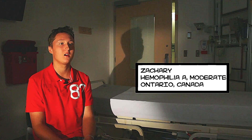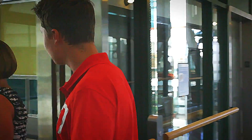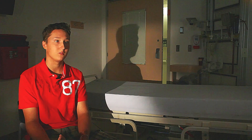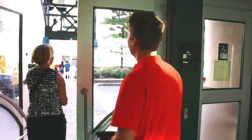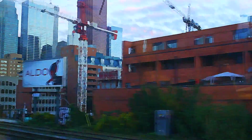I was diagnosed when I was seven. It was because of the first bleed that I had in my knee. I was playing soccer and got kicked in the knee. It swelled up a ton and they put a cast on it, then ended up draining blood right out of the kneecap — stuck a needle and pulled out a couple syringes full of blood. That really affected me because I can still remember it. I was at school for a couple of months and just couldn't do anything — I would stay inside during recess and couldn't go outside with my friends. That was probably the biggest bleed I can remember.